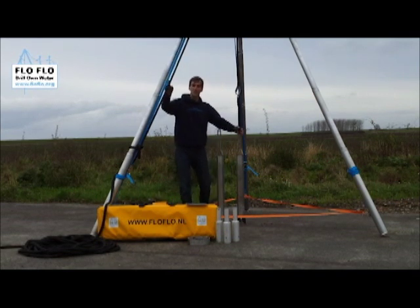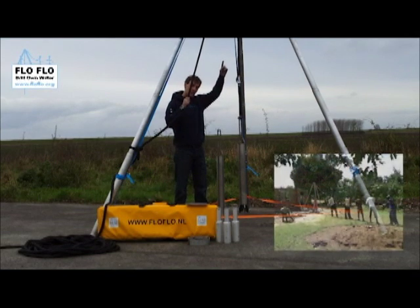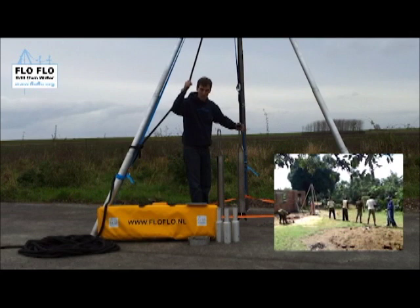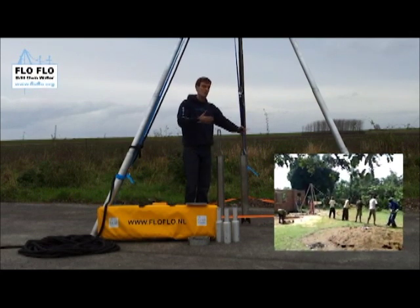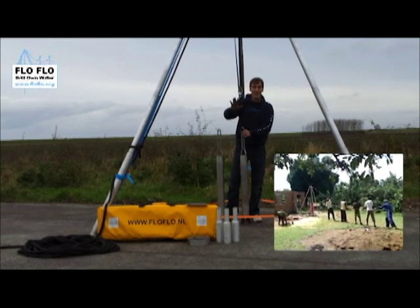The FLOFLO then just needs 4 or 5 friends to pull this rope. By the sheave, we will cut the weight in half, so you don't need big muscles. Even a child can do this, but child labor, we're not supporting that. We just want to provide them with clean drinking water.